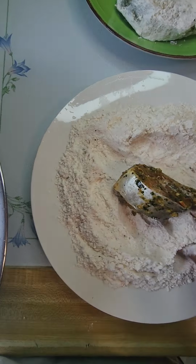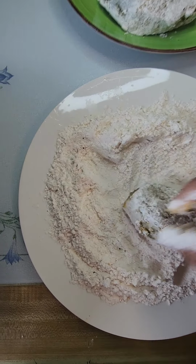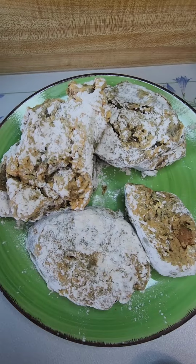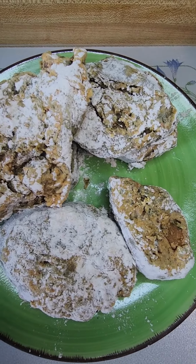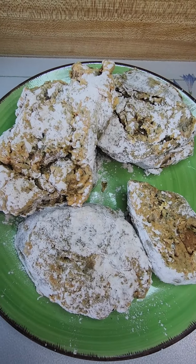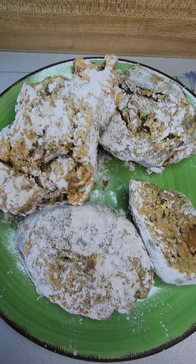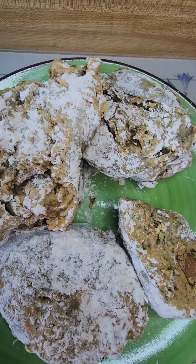So I'm just repeating the steps, taking my fish now and setting it aside for a minute. For my next step, we're going to put a pan up with oil to heat up, and then you're going to fry this on both sides until golden brown. Then we're going to remove it and drain it on a paper towel and let all that excess oil drain out.